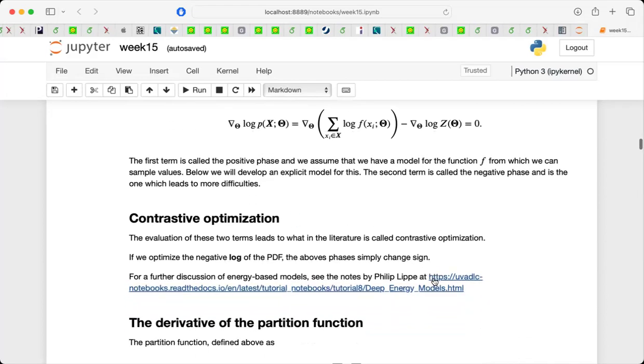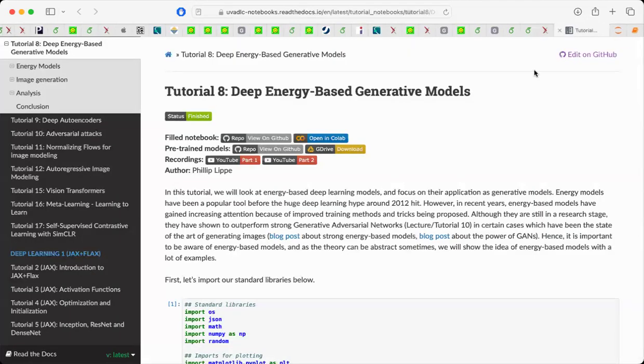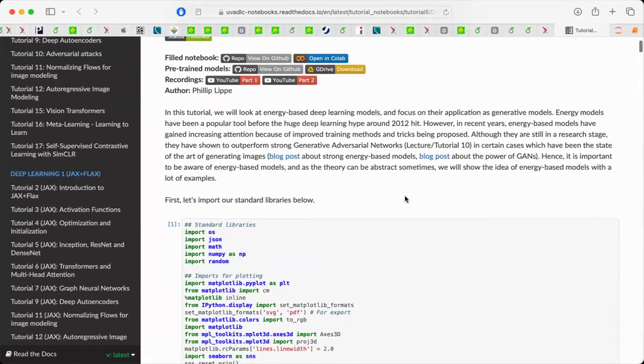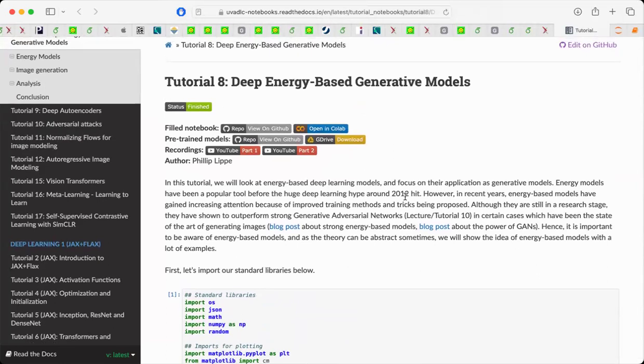So there is a link in the lecture notes, which I invite you to take a look at. This is a set of notes on the optimization where you replace this function f here. Instead of having a model like we had for a restricted Boltzmann machine, you can replace this one with a feed-forward neural network, or you can replace it with a convolutional neural network. And if we take a closer look at these slides here, you will now see a general layout. In this case, the author is using TensorFlow in order to set up the energy-based generative models.